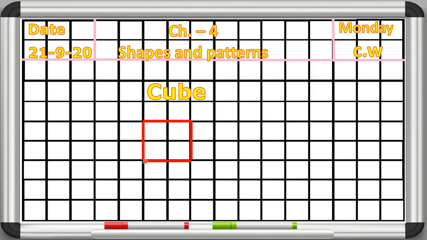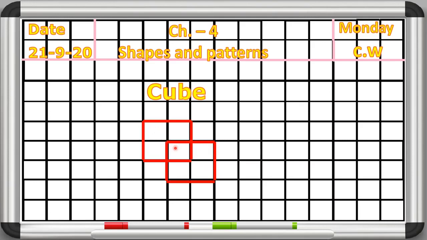So here I have made a square. Now from the middle of the square we will make another square, right in the middle, beta. So let's start: the standing line, then sleeping line, then again standing, and then sleeping. So here we have made 2 squares.